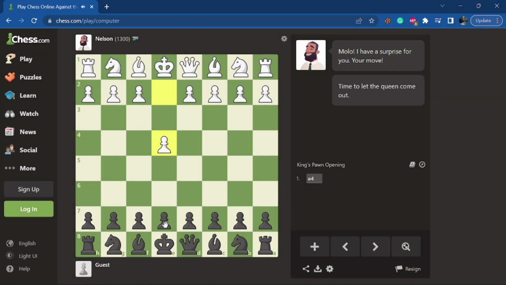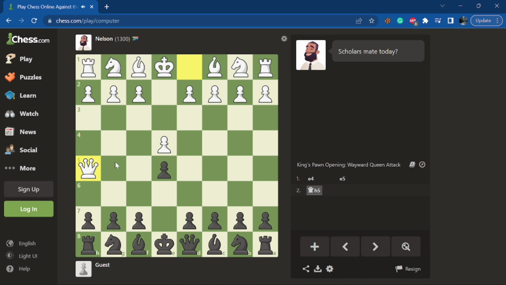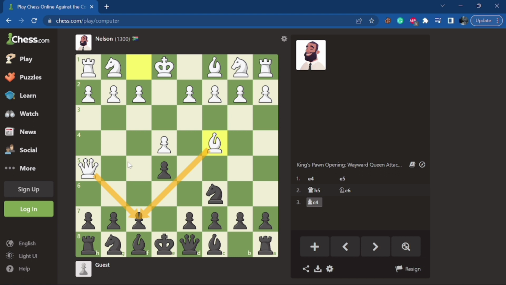e4, e5. Queen to h5, the same line we talked about. This queen could give us a check by capturing this vulnerable pawn on e5, so we are going to protect it with a knight on c6. Bishop to c4, going for the scholar's mate. We're not gonna fall for that.